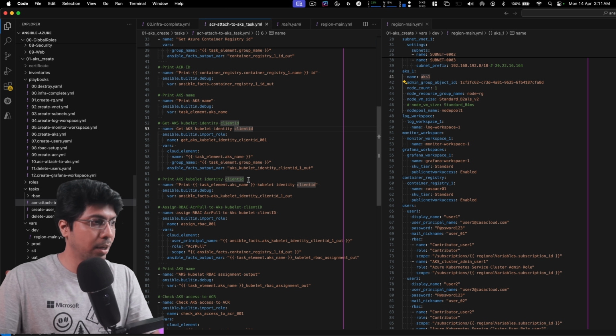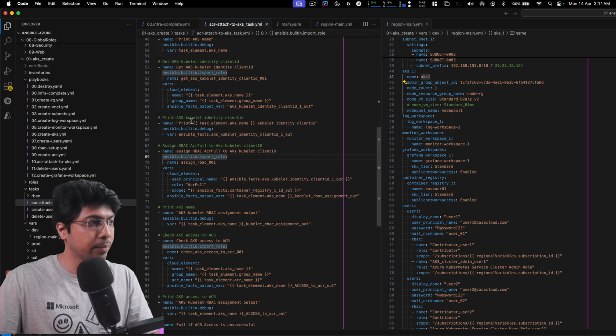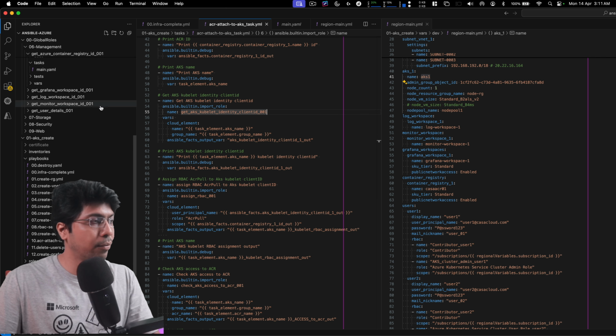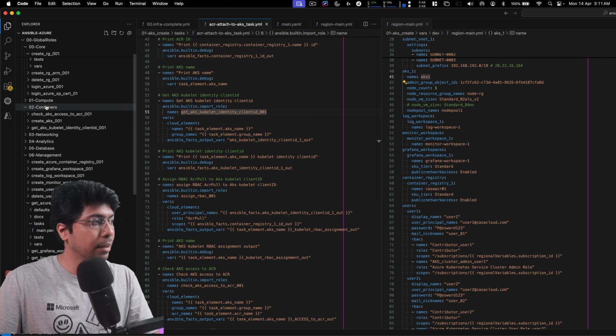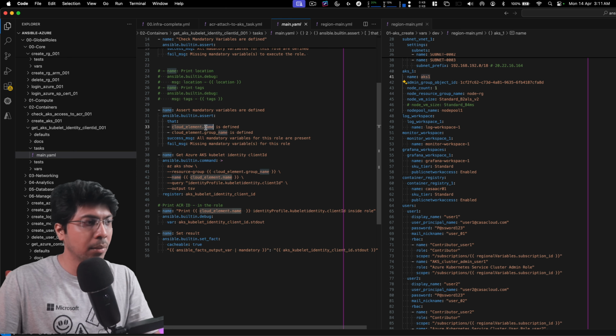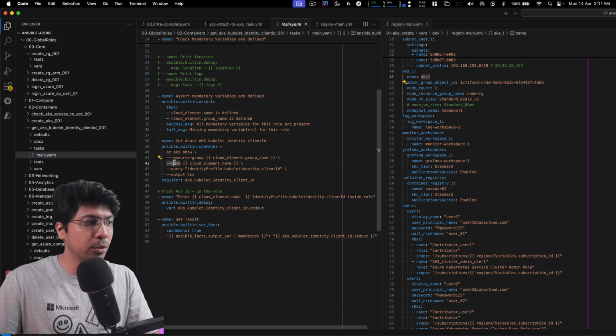Okay, so what we are doing is we are trying to pull the ID. How do we pull? Get AKS kubelet identity client ID. Where do I find this particular role? Inside the container, get AKS kubelet identity client ID task and main. What we are trying to do here is validate the name of the AKS and the group name, and then AKS show resource group name, and my query is identity profile.kubelet identity.client ID.